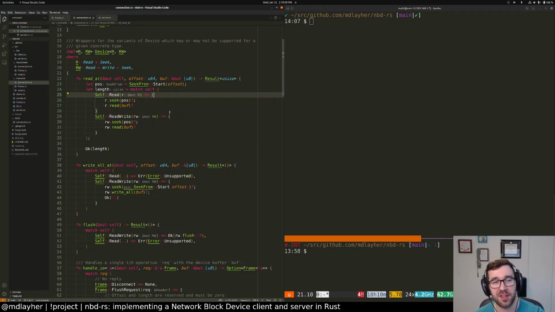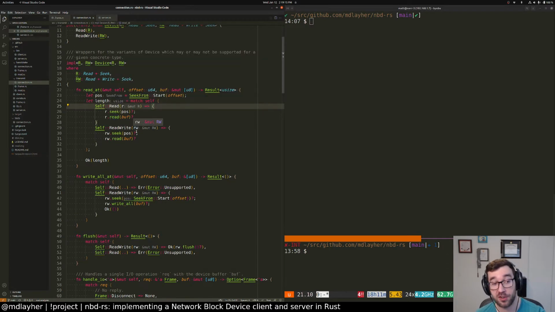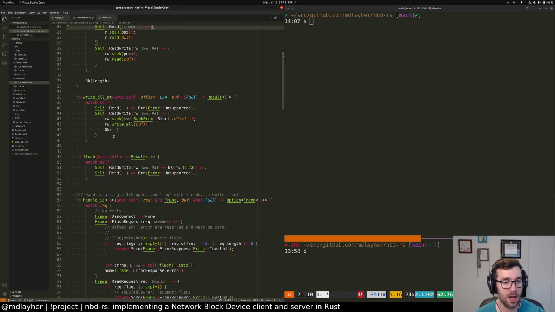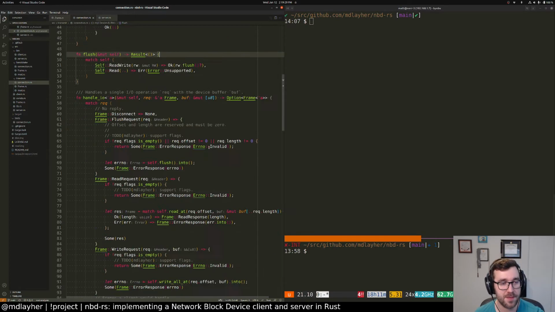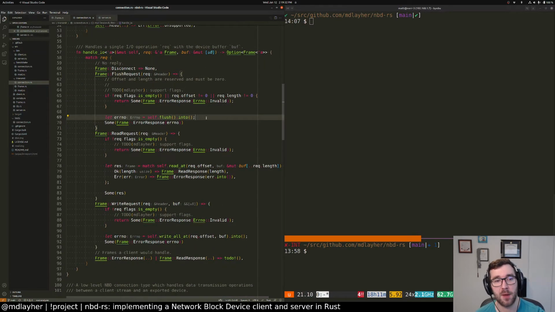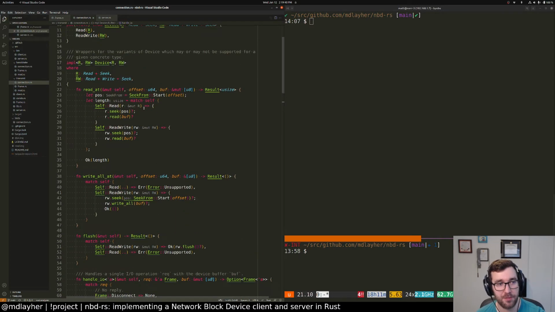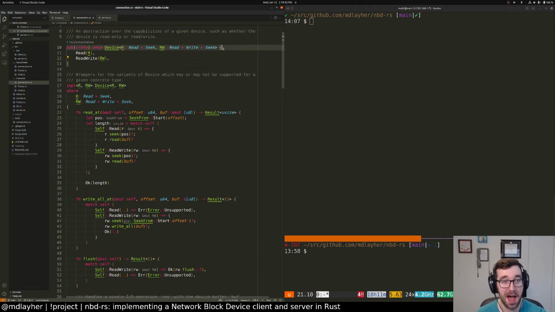For things like reads, you end up with a little bit of duplicated code. So for example, here for read, you have this R. R has seek and read. RW also has seek and read. So we just return the length or return early if anything failed here. Flush is the same deal. If something has the write trait, it also has the flush method available. So flush only works for read-write. And then, yeah, these become more simple here. So instead of having to match all these call sites or do lots of logic here, the device type itself, depending on the enum variant, will take care of that for us. Again, I'm still pretty new to Rust, but I'm pretty proud of the way this came out. I think it came out pretty damn good.